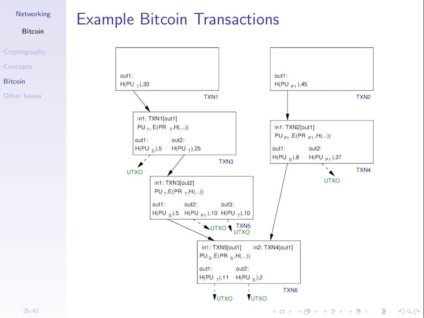Let's recap. We're starting to get into the technical detail of the structure of each transaction. The input refers to the previous transaction, and in fact the ID of the previous transaction. So TXN1 is the input to transaction 3. And remember, we may have multiple outputs. Here we have 1, 2, 3 outputs. So the input refers to which of those outputs. I try to denote that as transaction 3, the input is transaction 1, specifically output 1 from transaction 1.